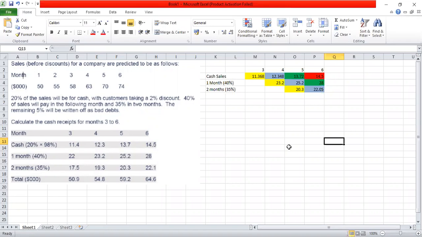So we need to look back into the previous month, second month, that is 55 sales. 55, a part of it will be in the second month. The next 40% will go to this one. 40% will come into March. Do you see that? So here February month sales are 55. 55 into 0.4. Okay. Then out of 55, a part of it will come to fourth month, which is 35%.